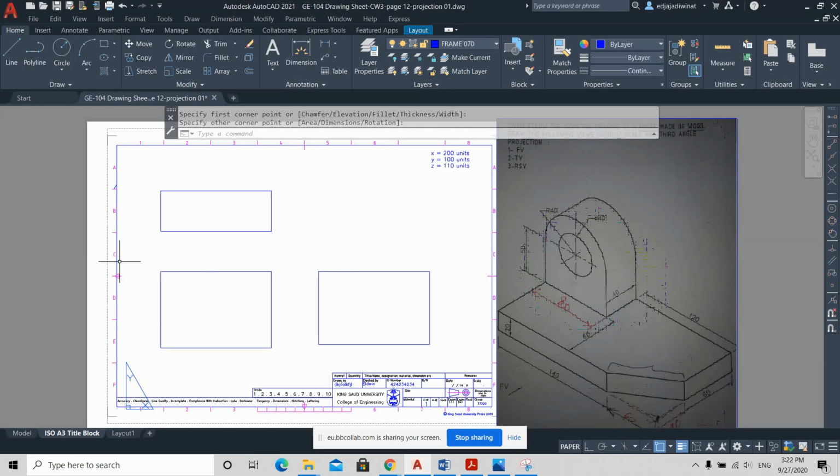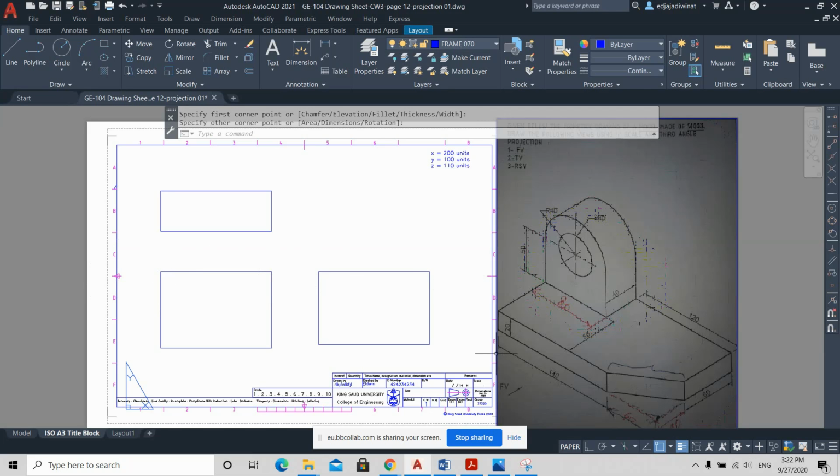You need to know the length of this paper from here to here, and then you subtract the length of this rectangle and that rectangle. The result of this subtraction will be divided by 3, because you have 3 empty regions, which is 1, 2, 3.